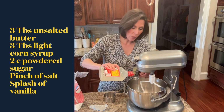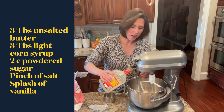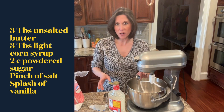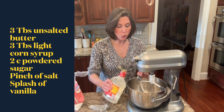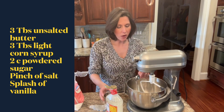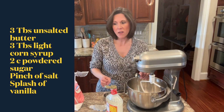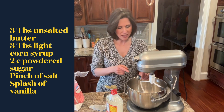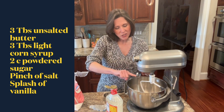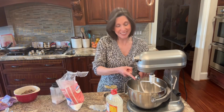And then we are ready to put that in the refrigerator for 30 to 60 minutes until it's a little bit easier for us to work with it, because you have to move really, really fast to wrap all of those cherries while the fondant is still kind of stiff, or it just becomes a big mess. So I'm gonna mix this all together and I'll show you what it looks like before I put it in the refrigerator.